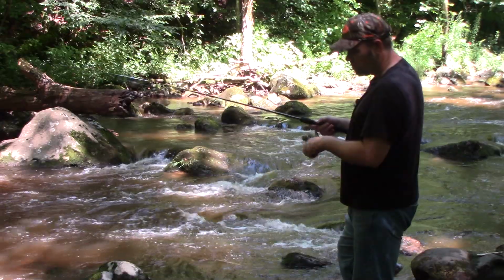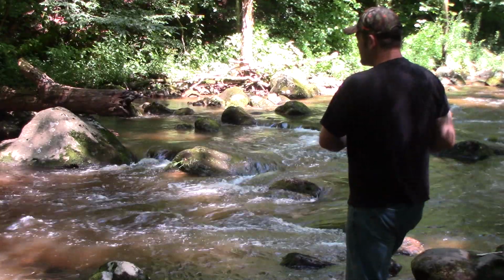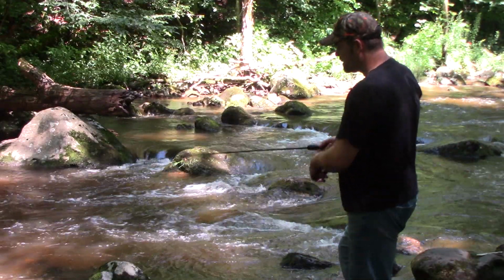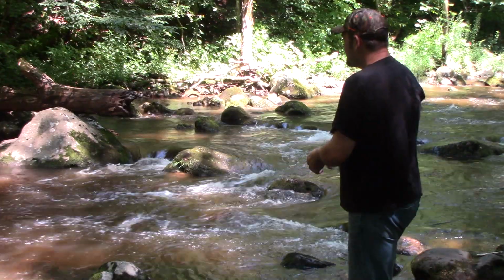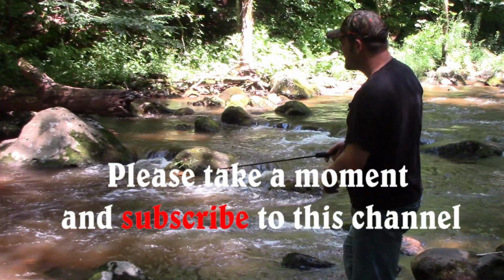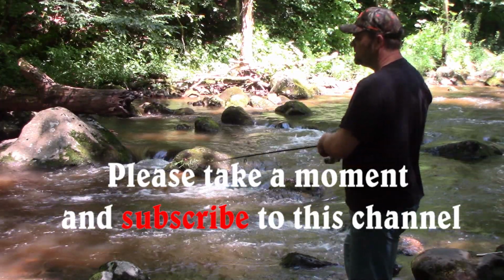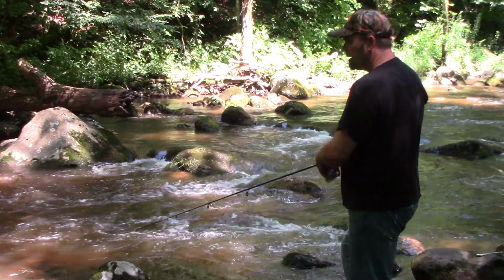And one of the things I do with these spinners is I try, of course, to throw into the little pockets and then try to slow that lure down once it gets close to anywhere you think trout could be laying. Trout like to always lay against the shady rock, so I always try to bring that lure right across any kind of shady point of a rock, and it always kind of helps keep it in striking distance. Sometimes trout are real finicky, and they don't like to go very far a lot of times for anything. So you've got to put it right on their nose sometimes.